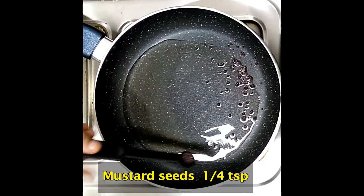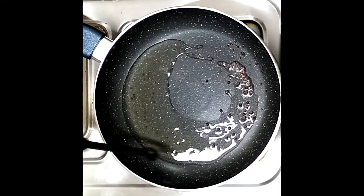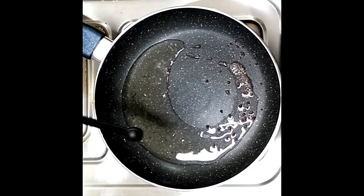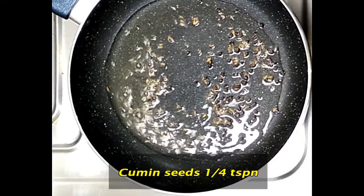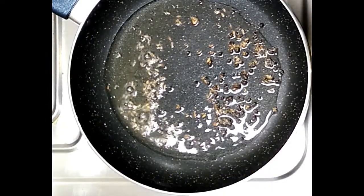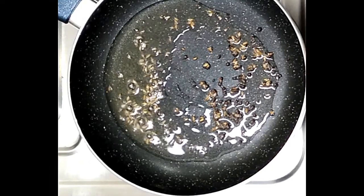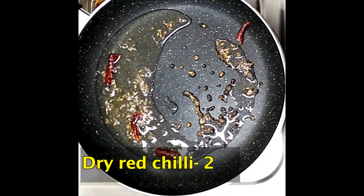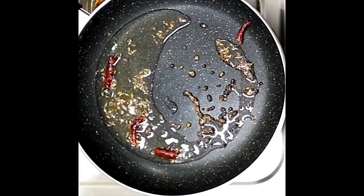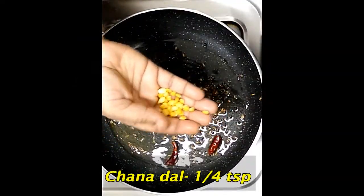Once the oil starts to heat, add 1/4 teaspoon of mustard seeds. Then add 1/4 teaspoon of cumin seeds and allow them to splutter or crackle. Then goes in 2 to 3 whole red chillies. I have cut them into halves. Saute for a few minutes. Then add 1/4 teaspoon of chana dal.